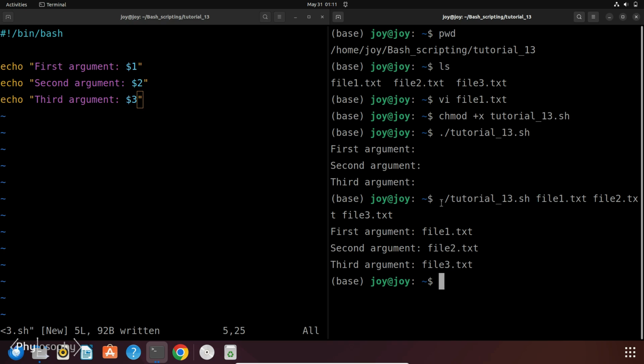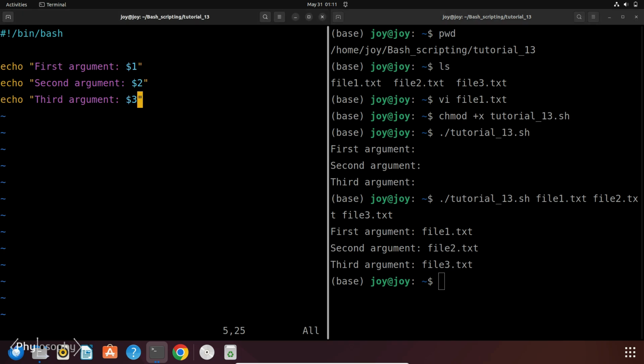So what we have to do is dot slash your script file name, and then pass the number of arguments you have in that script file. So this demonstrates how positional arguments are accessed in the script. So this is just an example. Now let's write a script to solve a more practical problem. We will write a script that takes multiple file names as positional arguments like this one, file1.txt, file2.txt, and file3.txt, and displays the result. So let's make the script.